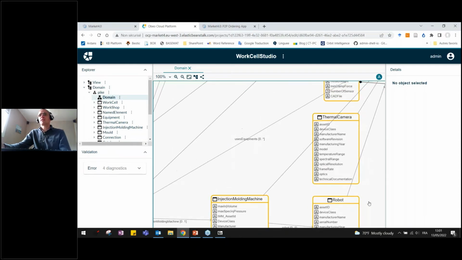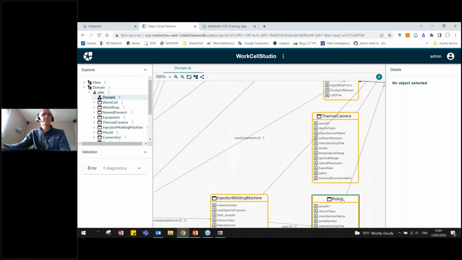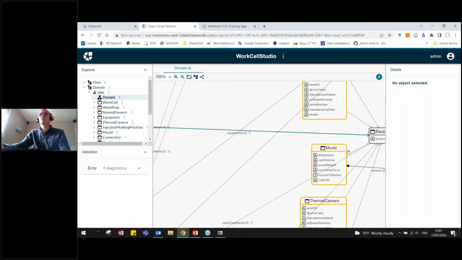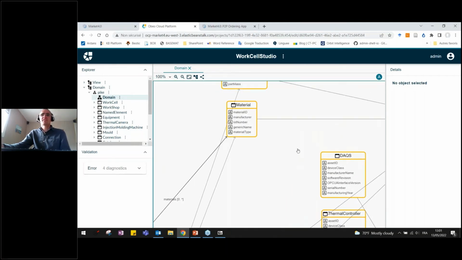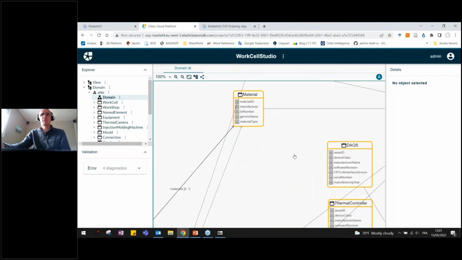So here I have defined some attributes of robots, thermal camera, mold, thermal controller, an acquisition system, etc. So you can define all the equipment you want. The idea, of course, is to have a direct link with the MARKET4.0 equipment catalog, so that you can import directly the features of your equipment that you have downloaded.